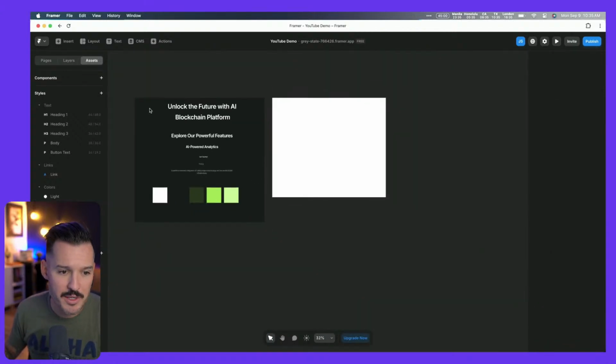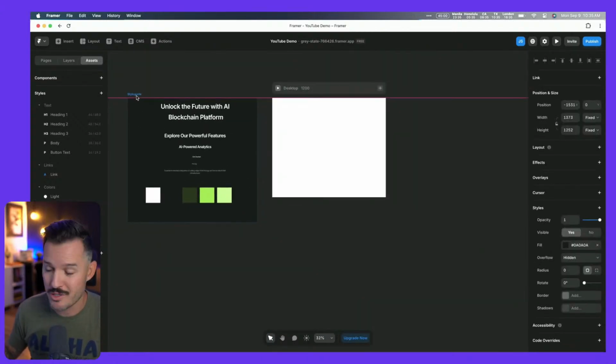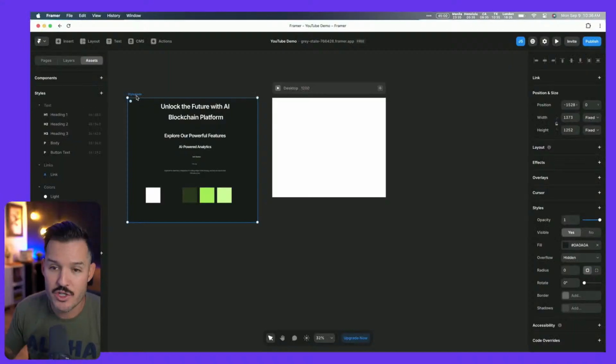That's super helpful because now we have this style guide. I could actually just keep this here. I could keep it on the canvas with me. It's gonna work alongside. And if I'm starting to design things in my website and I see some issues there, well then I can change it in one spot. I could change it and start to manipulate it on the style guide and it'll change everywhere. Or I can just start to manipulate the styles themselves. But it gives me as a designer a visual way to see all the styles in my project and see where they start changes and visual edits on the fly.